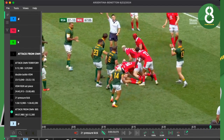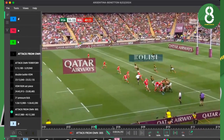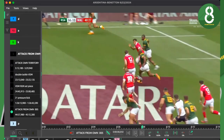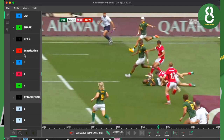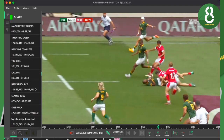But hey, much more of this. That was a way to manipulate using the kicks from their own 50s. Other situation where they try to attack again from their own 50s like this, almost out the ball for Fassi by Mapimpi. But I think this is interesting because there is a new threat in the defense now, because they have to think also, okay, South Africa is going to attack hard, so where are we going to defend better, how are we going to position our players in the field from a defensive perspective, right?